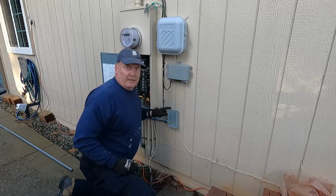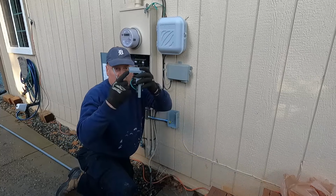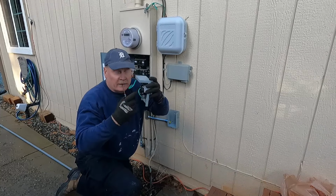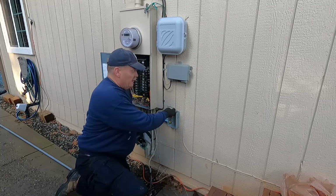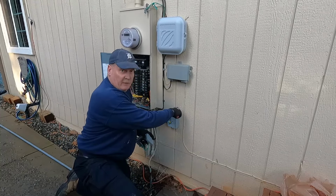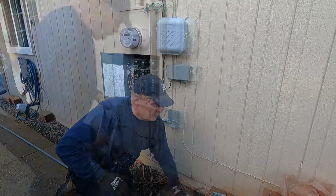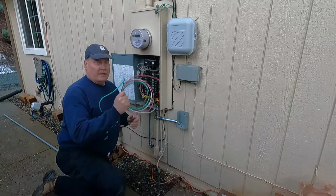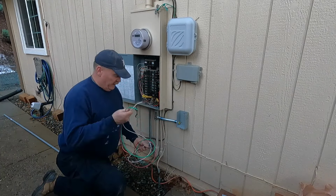Okay, I gotta leave the top just a little loose because this lid has to come over the back to make it rainproof. So I can't snug it down too much right here at the top. All right, I got my wires, so let's work on getting those fed.